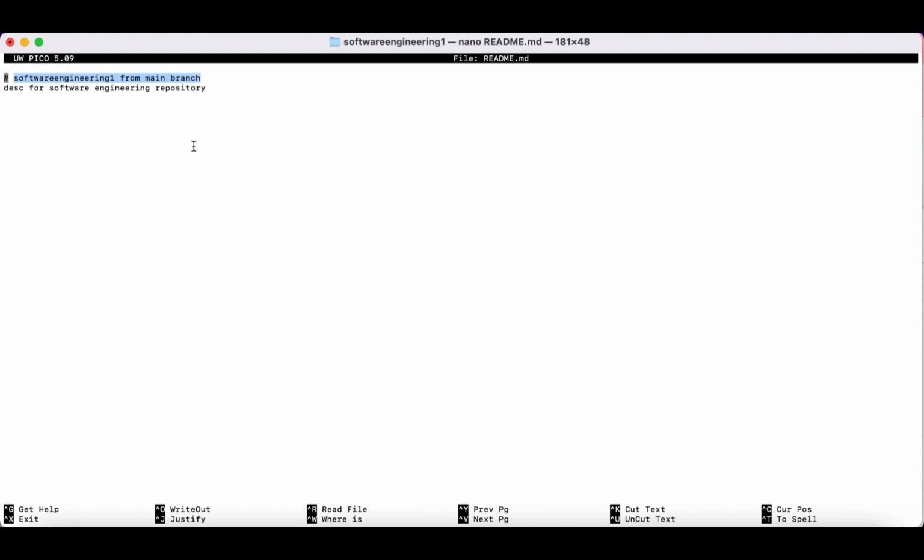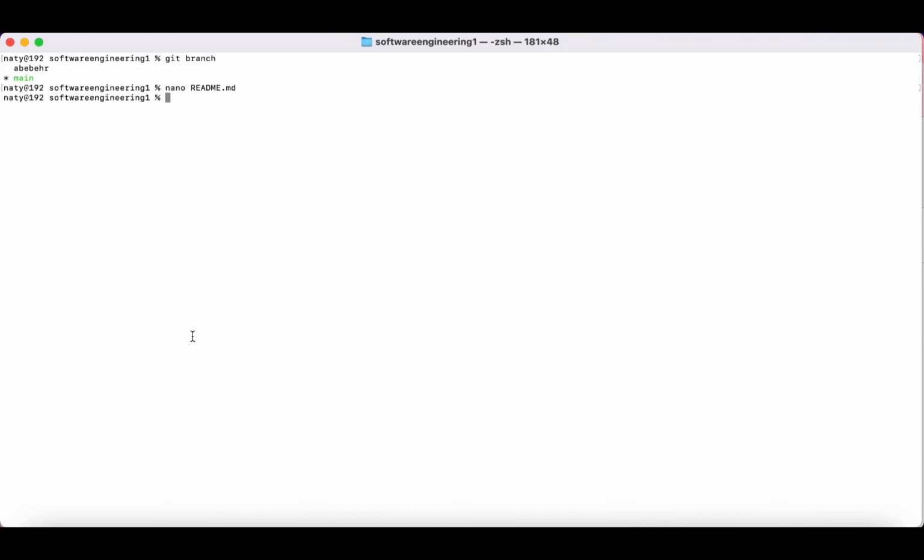So this is what we mean by an independent timeline from the same repository. Branching enables you to create independent timelines from the same repository so that different programmers can work on different branches and different timelines, but in the same repository at the same time. So that's all about Git branching for now.